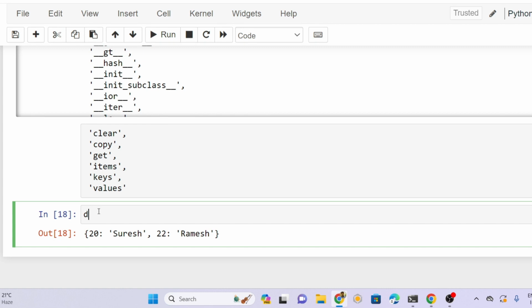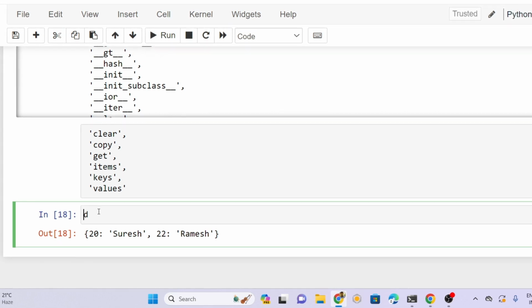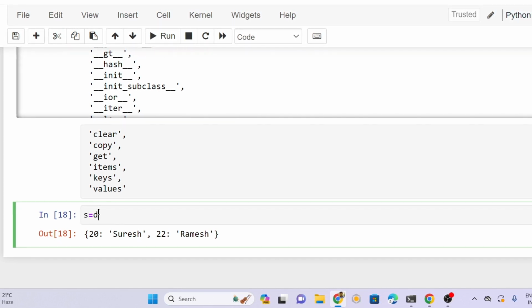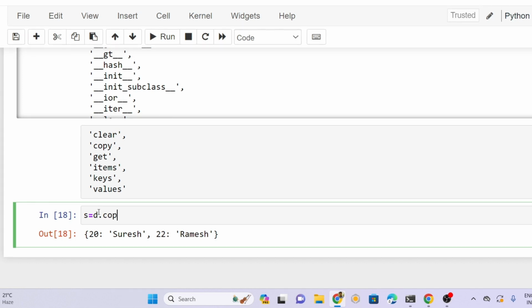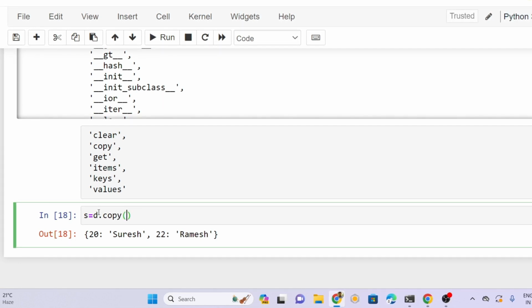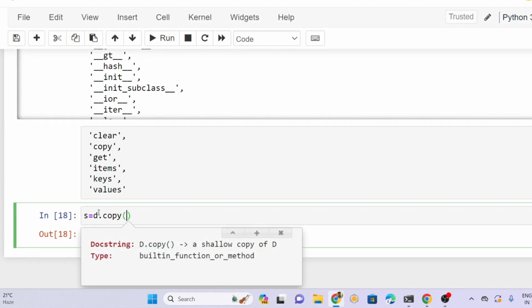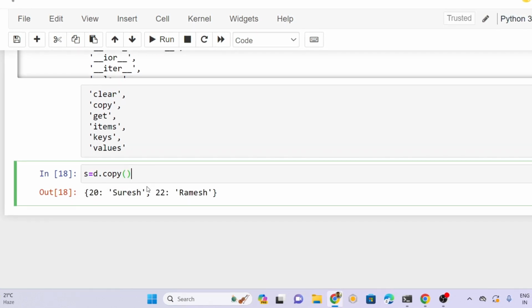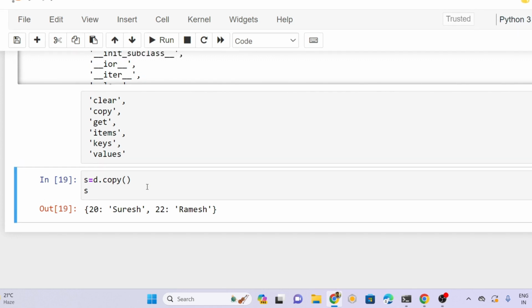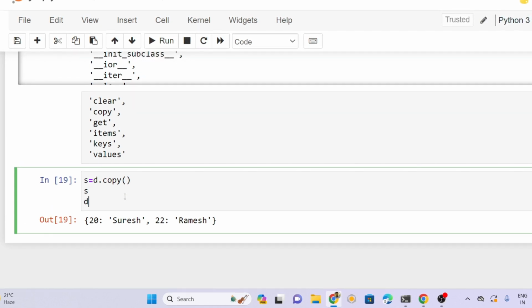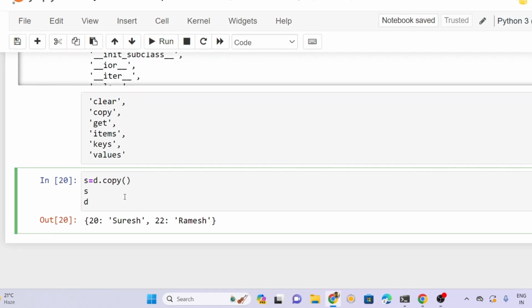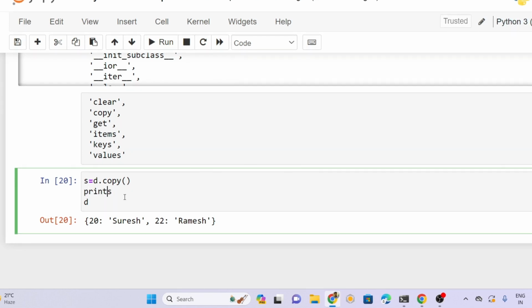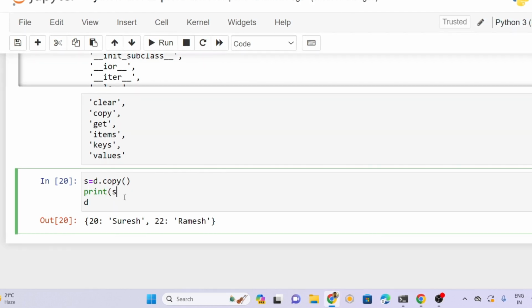So now I am taking the dictionary copy into the other, d.copy. If you want to know the help, you can press shift tab. Now let us print the copy, and now you can print d, so both.